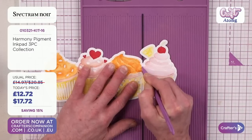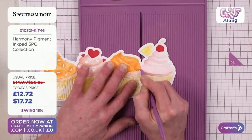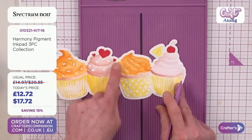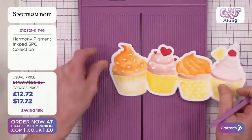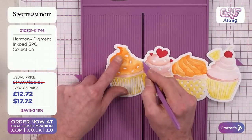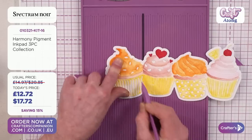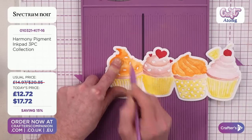The only difference, the only thing at the moment, is because we've gone over with all the watercolours, it might make it that little bit harder to see. Okay. But all that we're doing is right within the middle, we've scored there, down in this quarter here, and then we're going to do it the same down into here. So we're going to follow that initial score line. And the score line is on your die cut design. It won't necessarily show up on this back panel.